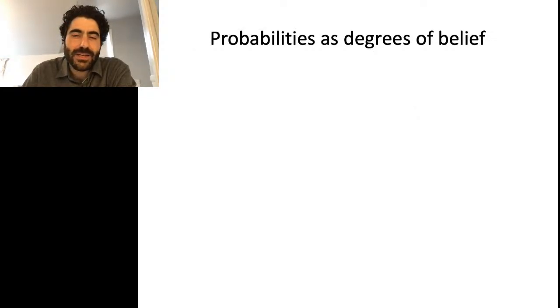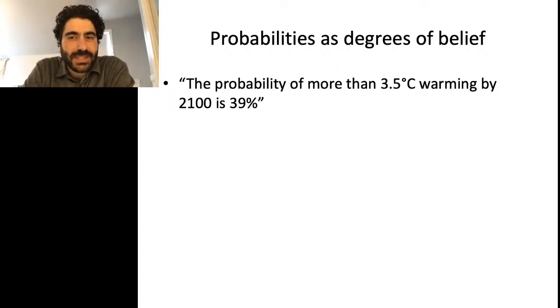So for example, we might hear people use probability to talk about future events. We might have some model that's making a prediction that says something like the probability of more than 3.5 degrees of warming overall on the globe by 2100 is 39%, right? And so this is a probability that I think people could make sense of. It's sort of talking about how likely we think some outcome is, but it's not really clear how this would fit in the counting frequencies kind of definition. This is something that hasn't happened yet, and it's only going to happen once. Eventually we are going to be in the year 2100, but it's not like a population we can sample from. And we don't have any samples from it yet. So it's not really clear that this is some kind of average frequency.